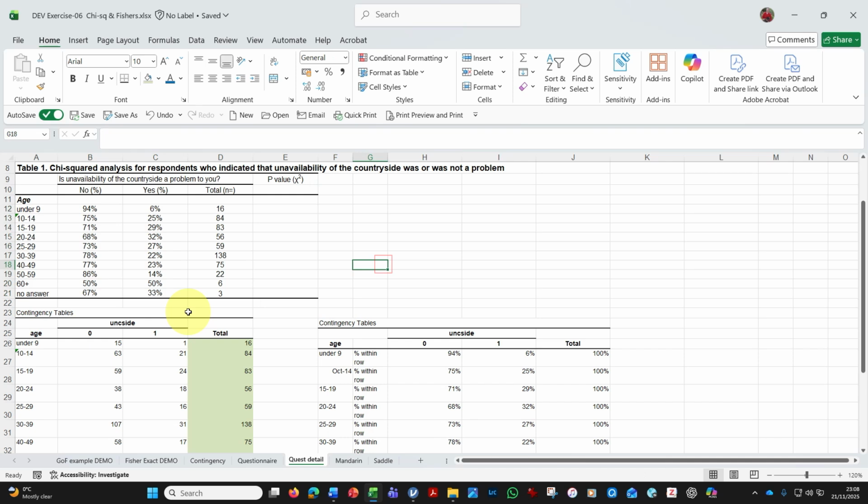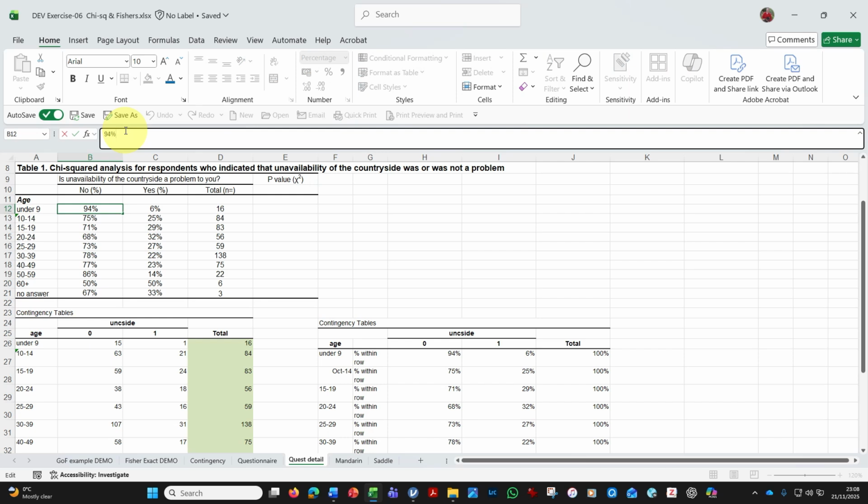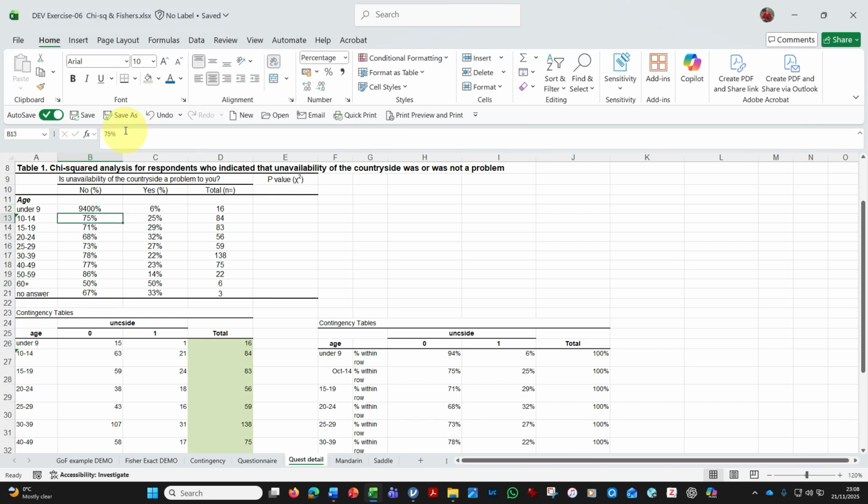Okay. So we've got all the parts to our table here, but what I can't do at this stage is remove these percentages. If I click in 94, if I delete that percentage, it goes to 99,400, and it's still a percentage. So let's not do that.